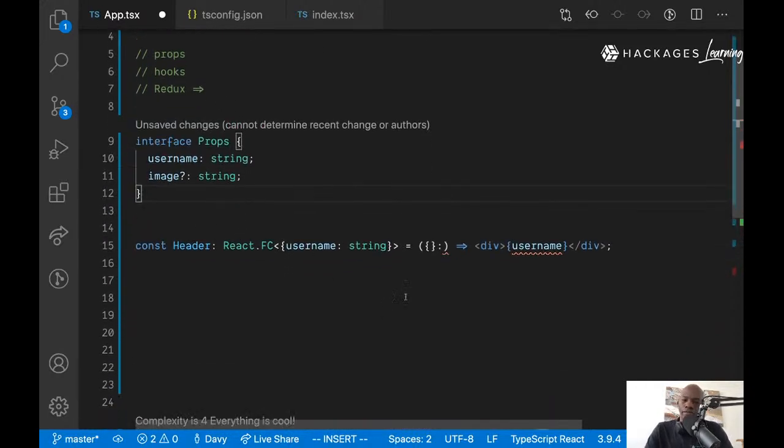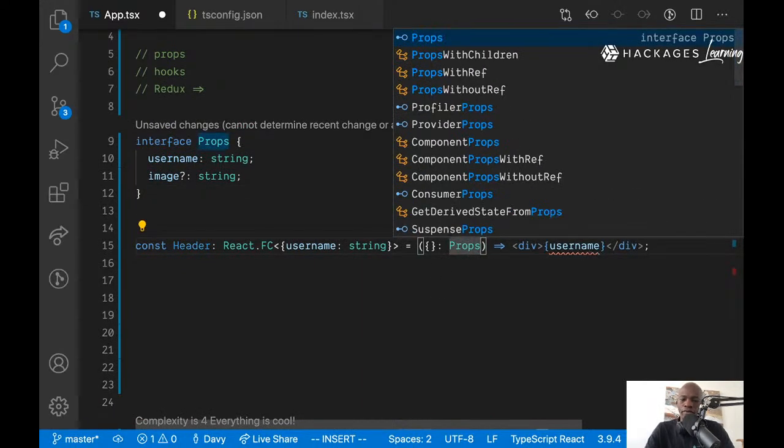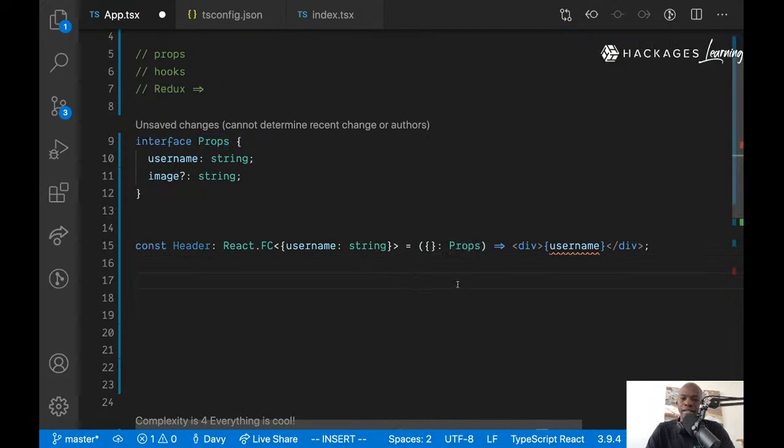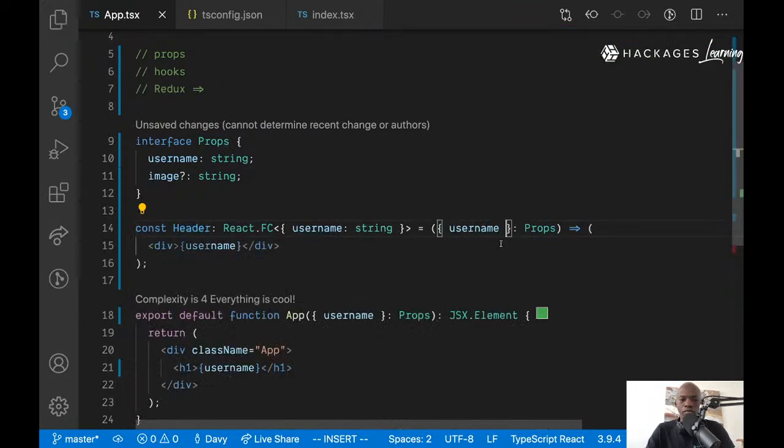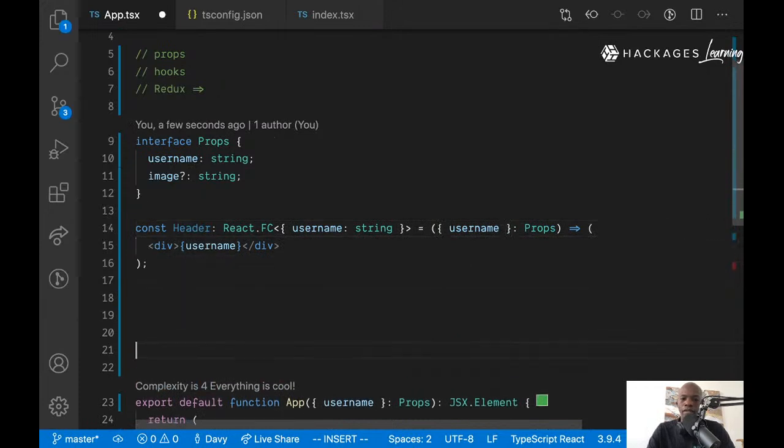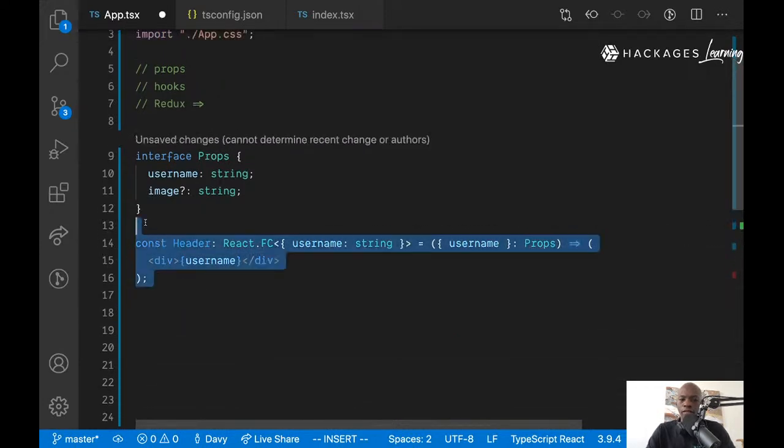So I have this right here. What I'm saying there is this one takes some props, right? And inside props, you're going to have username. So as we can see now below, this is the component we have. But what we did here, we say, well, on the left here are the props. So I'm using the generics here.